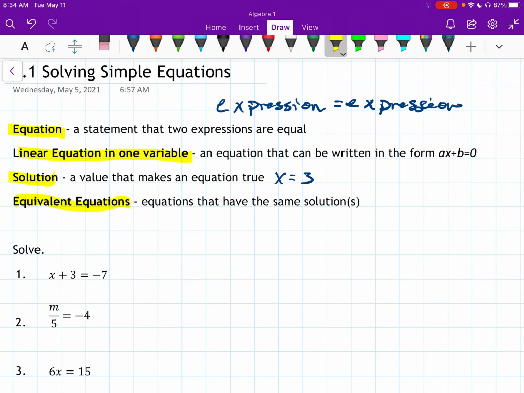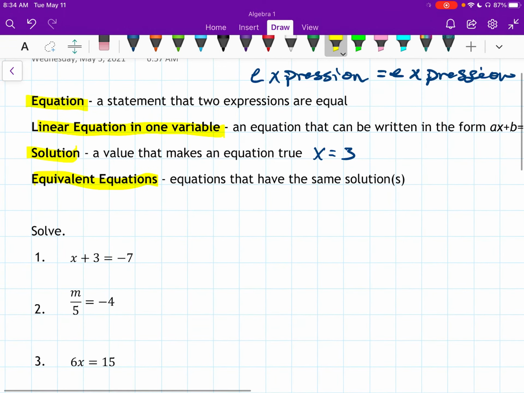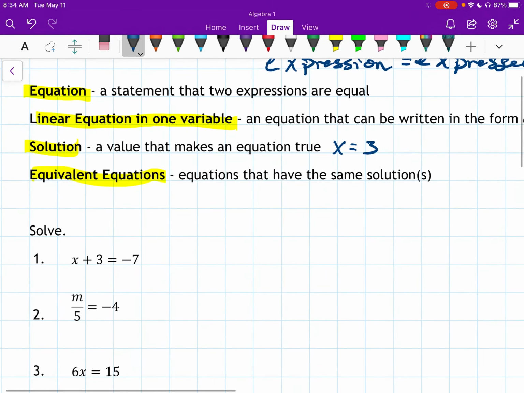Equivalent equations are two equations that have the same solutions. And we can think about that a little bit. At some point while we solve them, they'd be the same exact thing. So as an example, we could have like x plus 1 equals 0, or 2x plus 2 equals 0, right? We can kind of see the similarities here. This is x plus 1. This is 2x plus 2. We multiplied by 2 there. Those two would be listed as equivalent equations, right? Because they would both have the same solution. And the solution there would be -1.